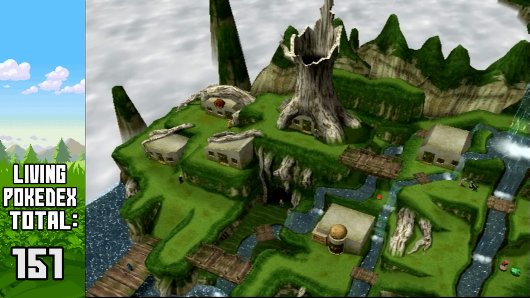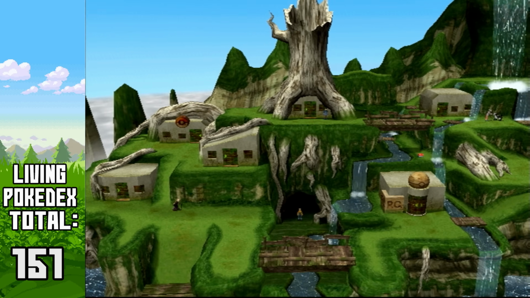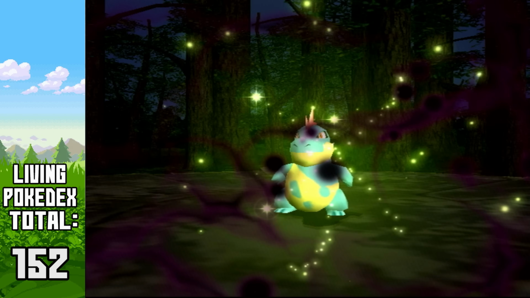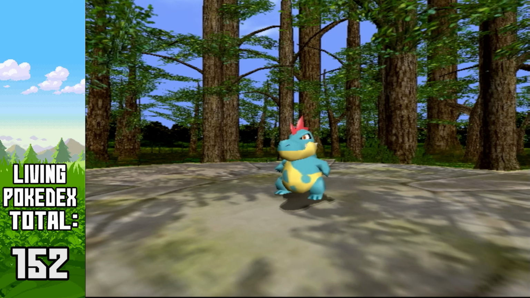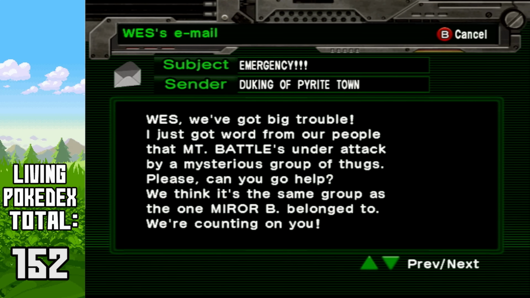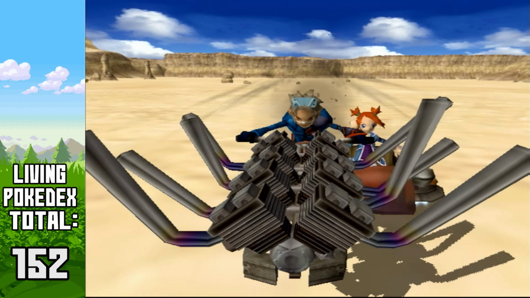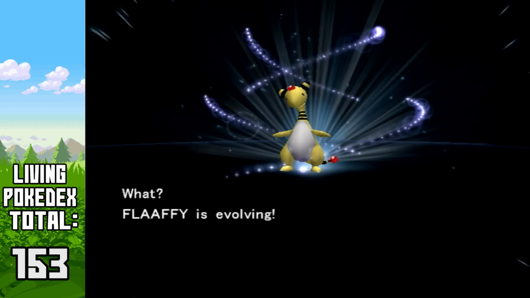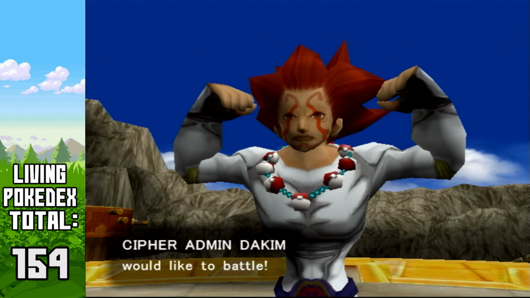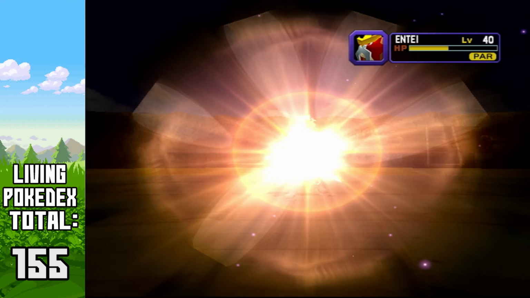With Pyrite taken care of, Wes heads over to Agate Village where he snags a Shadow Hitmontop, as well as purifying Croconaw and Flaaffy, curing them of their shadowy state. After receiving an email from Duking about Mt. Battle being under attack, Wes heads over to Mt. Battle, and after defeating the trainers there, Flaaffy evolved into Ampharos, and Croconaw evolved into Feraligatr. Wes then challenges Dakim and snags his Shadow Entei.